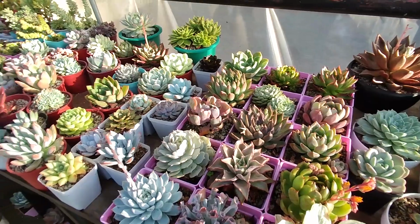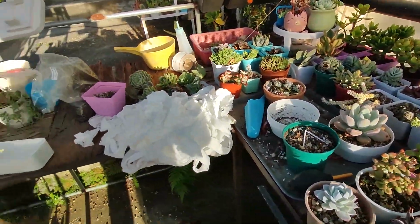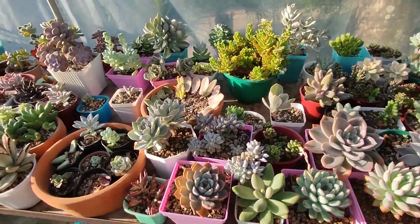Okay, so we have that. I think that's about it for this update. It's already getting very noisy and very hot here in the greenhouse, and I'm just observing my plants really.